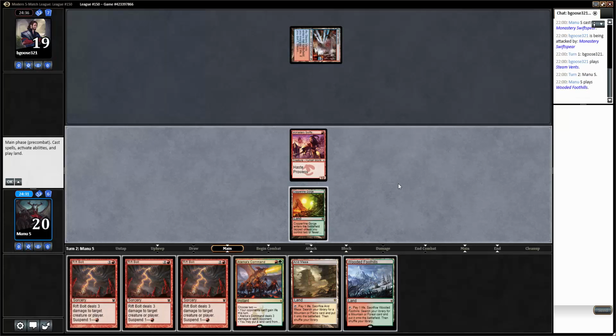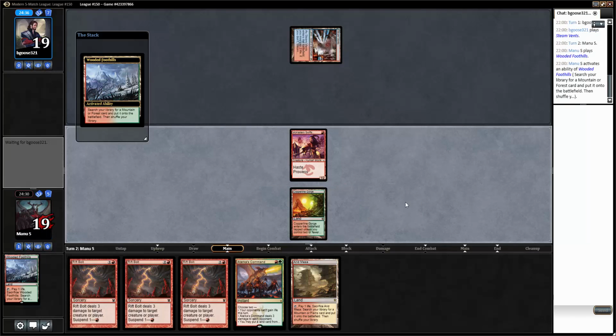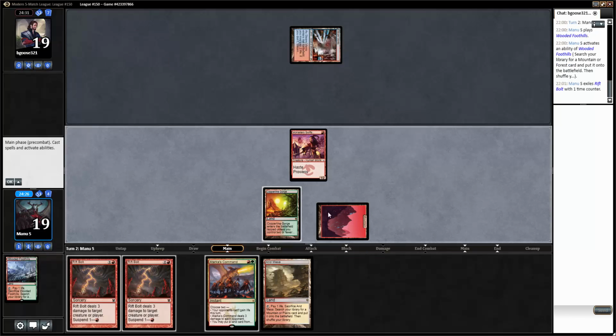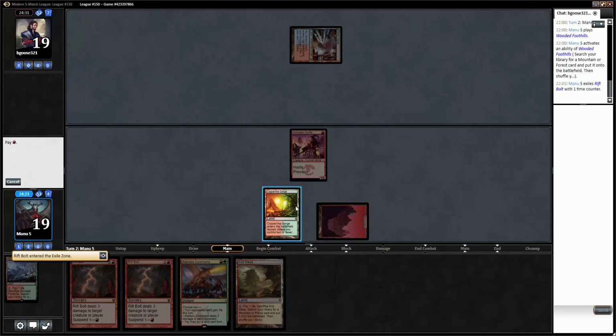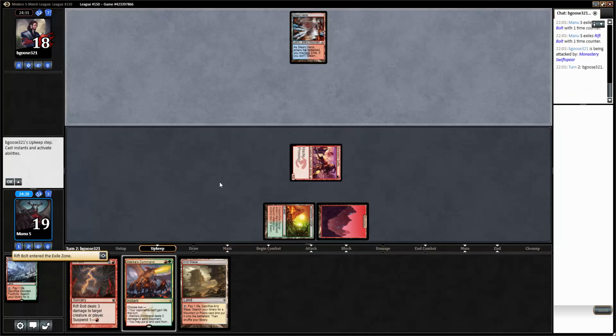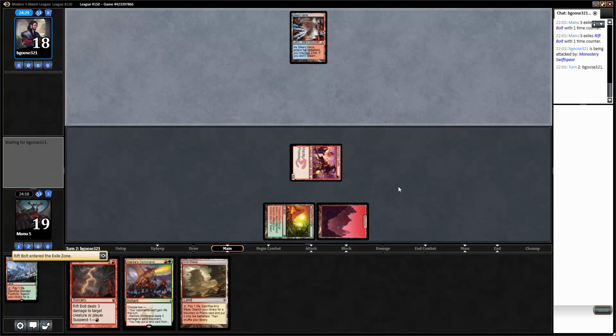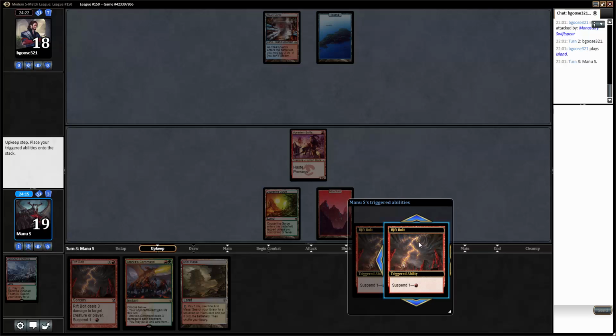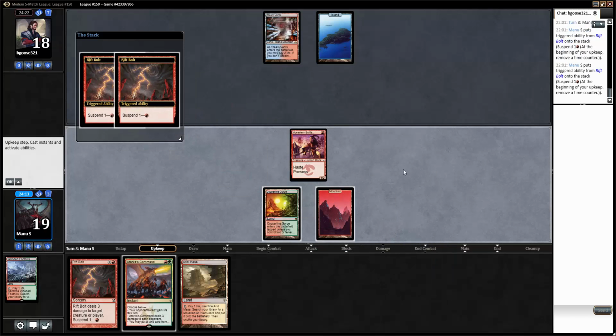Okay, I think now we can just fetch a basic mountain for now. No point in taking damage. Even though it's not that likely to matter against turn 1 tapped demons, but you never know. Looks like this might be twin or something.